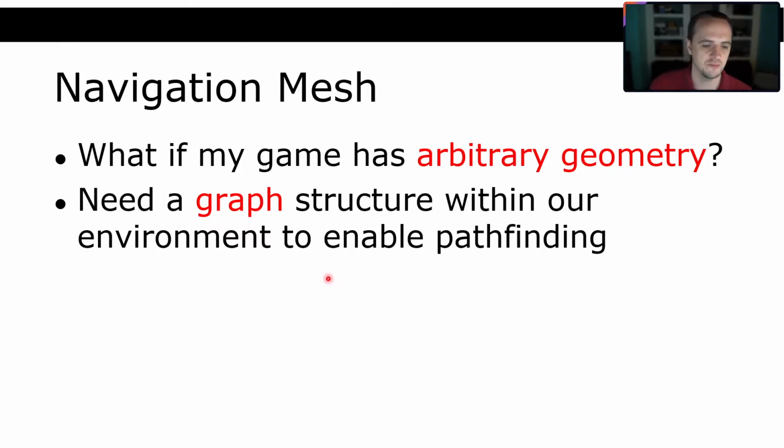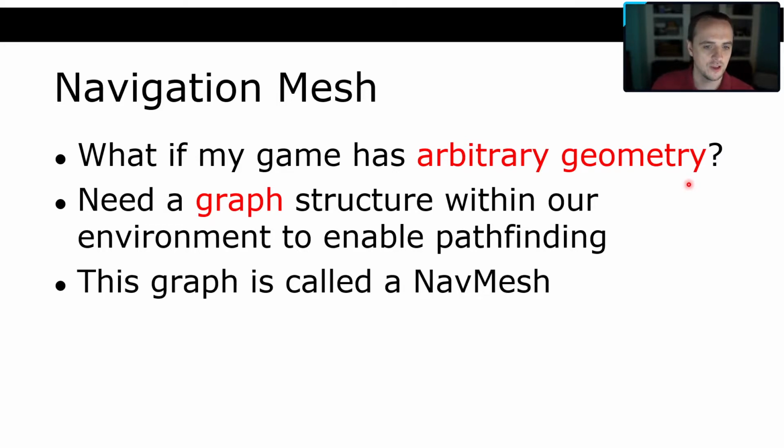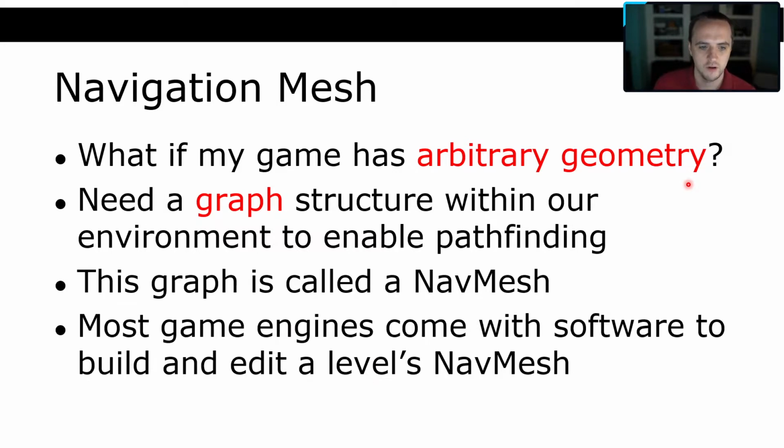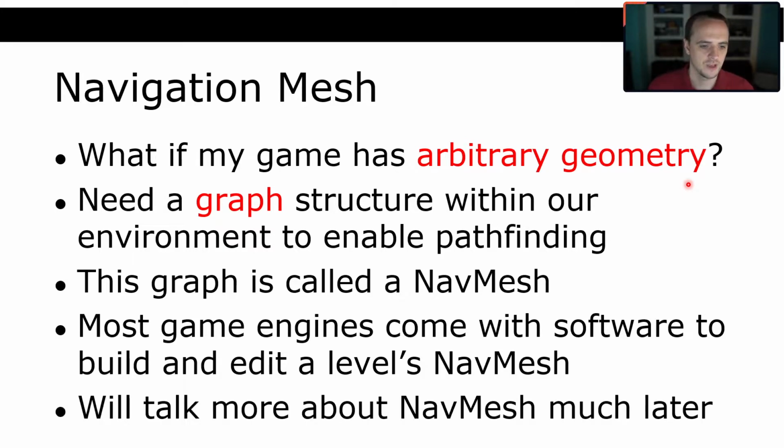A navigation mesh is essentially a graph structure built out of polygons within our environment to enable pathfinding. The graph is called a nav mesh. Most game engines, like Unity and Unreal, come with some sort of software to build and edit a level's nav mesh. All right. And I may talk about more stuff about nav meshes later.